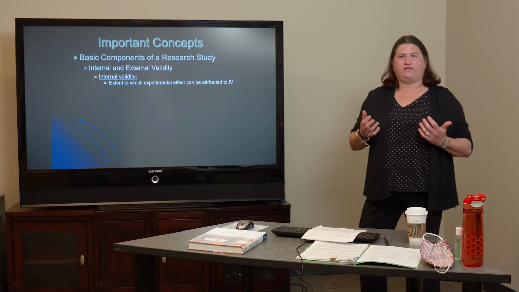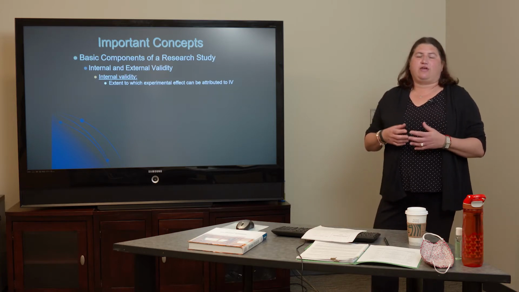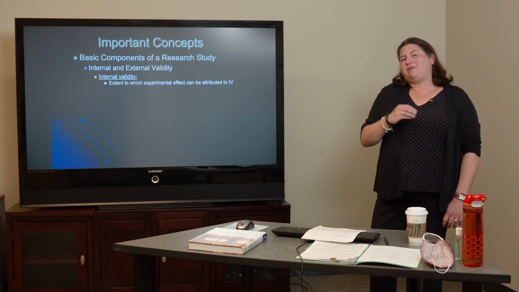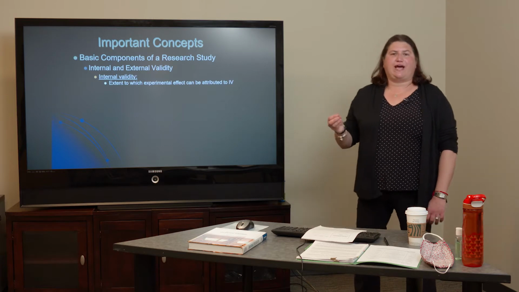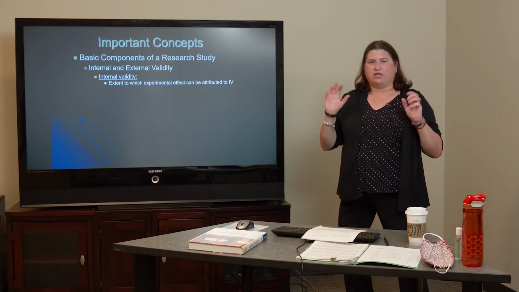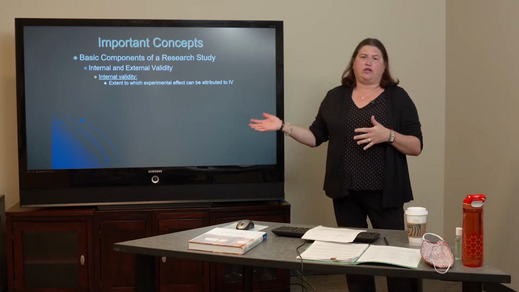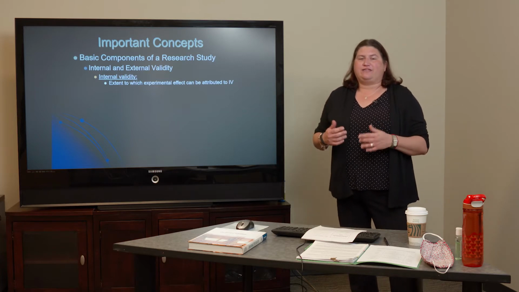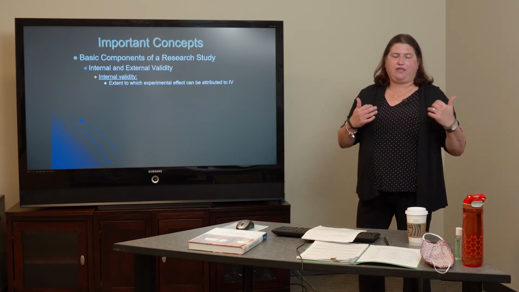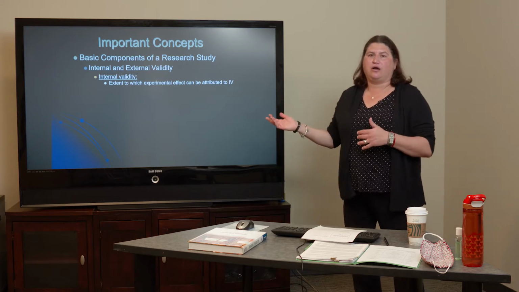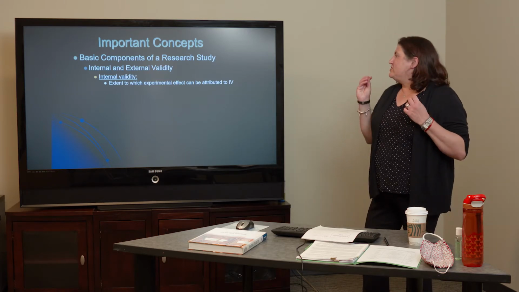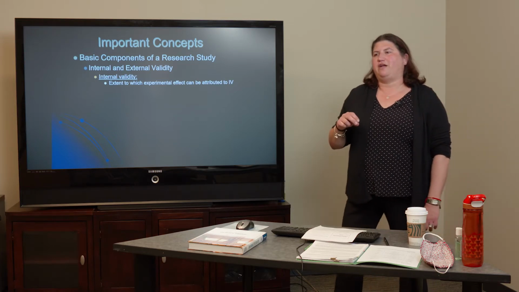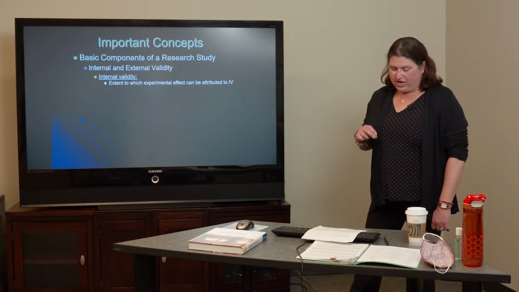So if we could think back to that example from just a minute ago, that I have this new great idea for curing depression, what I'm going to be manipulating, my independent variable, is going to be treatment modality, where I'm going to have my new fabulous cure, and I'm going to test it against cognitive behavioral therapy, which is the gold standard. And if I'm correct, and mine is a cure, people in my therapy group will do better than people who are in the cognitive behavioral therapy group. So that's for our internal validity. We want to know that we are manipulating our independent variable, and that is what is responsible for the change that we're seeing.